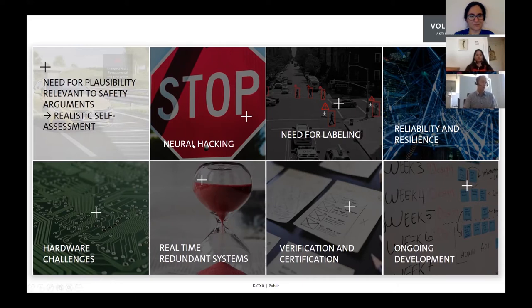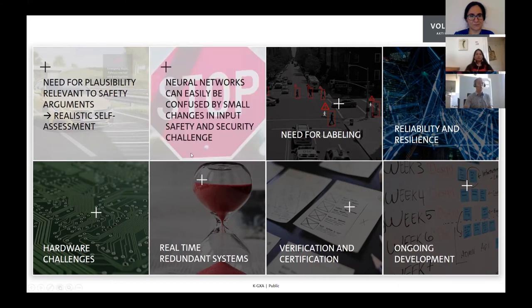Then there's an aspect called neurohacking sometimes, or adversarial non-robustness. And that's an intriguing feature that in particular computer vision systems have, that by adding small perturbations, and this could be physical perturbations like signs or stickers, or could also be digital signal perturbations such as noise on the input signal, you can actually dramatically change the output of a network. And that happens to every image-based vision task, no matter if it's taking several time steps into consideration, whether it's looking at all sorts of hardening techniques.